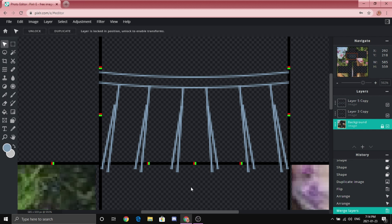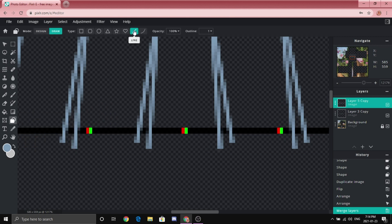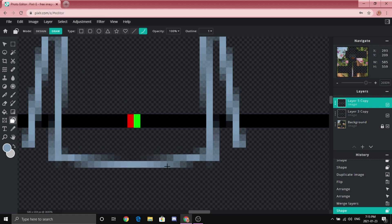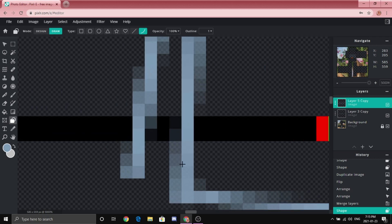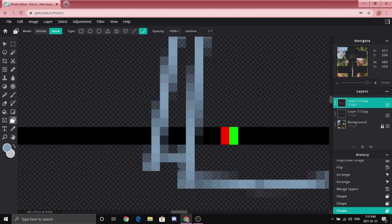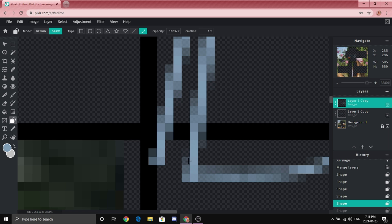Now here's the most fun part — creating the ruffles for the bottom of the skirt. Click that layer and go back to the Shape tool, making sure you're on Bezier. Draw a straight line, let go, and make these little indents. Then make a little line here and do the same thing, but make sure it doesn't pass this area. Make it slightly horizontal but make sure it attaches to the other side. Let go and play around with it, then make another line just like that.